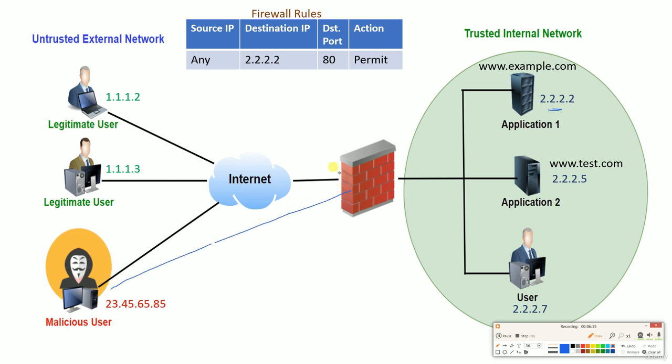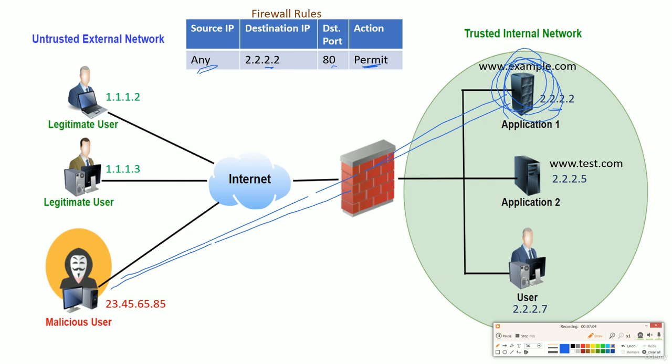his request would reach the firewall. The firewall will look at the security policy. It's mentioned as source any to this destination for port 80. It is permitted, so it will be allowed to pass through to the application, and the application will also send a response to it. As he is a malicious user, an attacker or hacker, he can easily compromise this server.